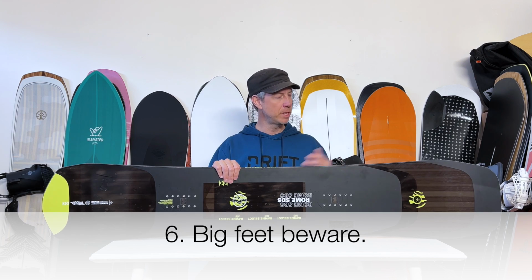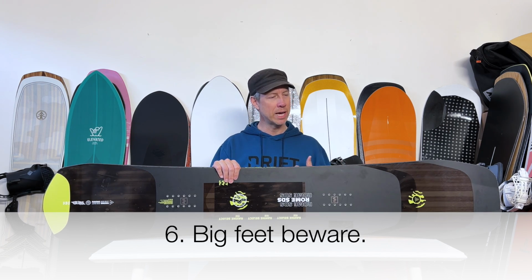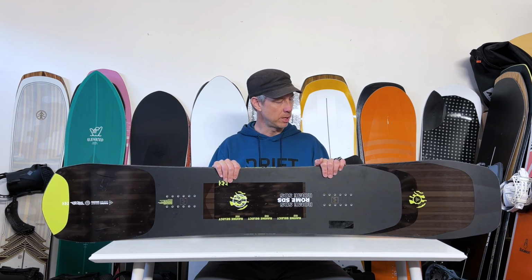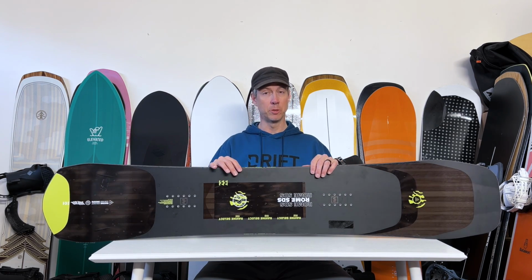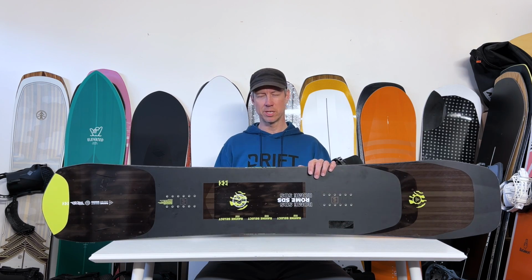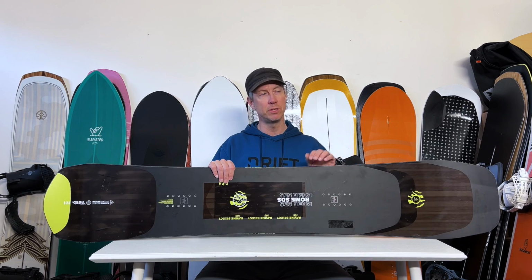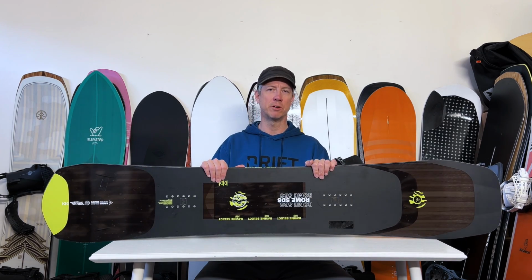The last thing I would mention to watch out for, I mean, I ride an 11.5 or a 12 boot, depending on the brand. It is a little bit narrow, like at the waist, I think 26.2 in this size. But if you've got bigger feet than 12, that'd be something to watch out for.